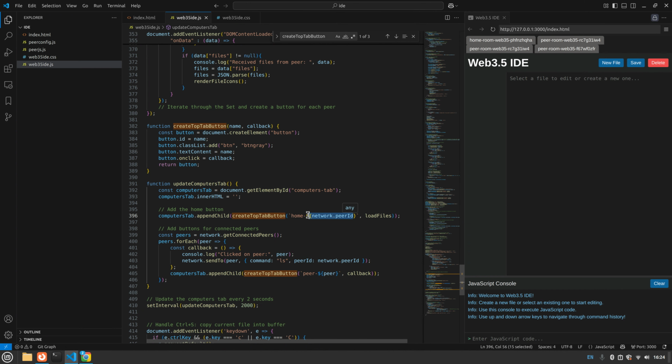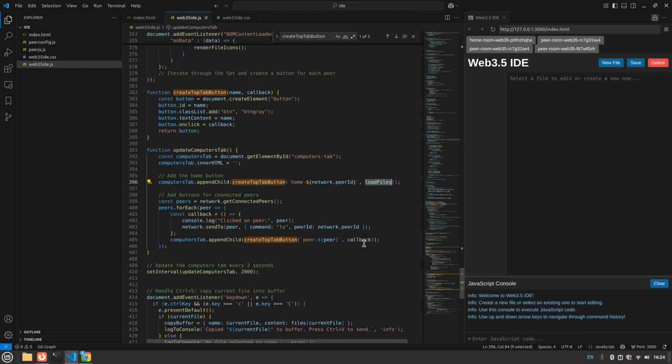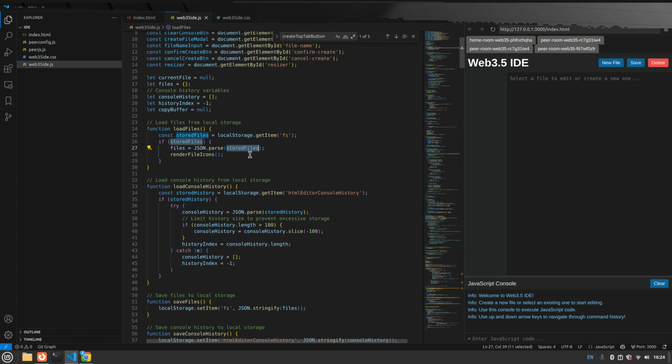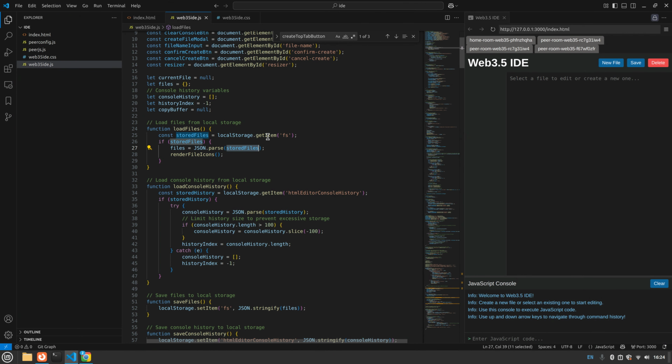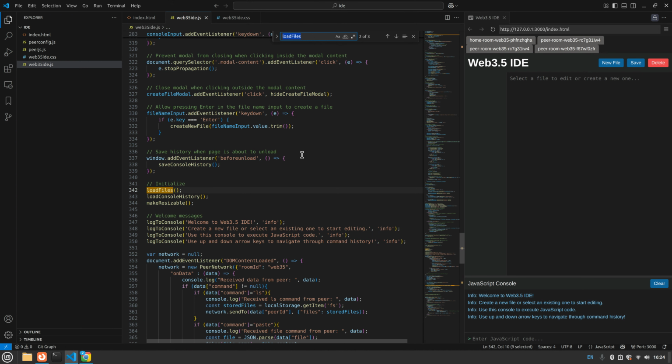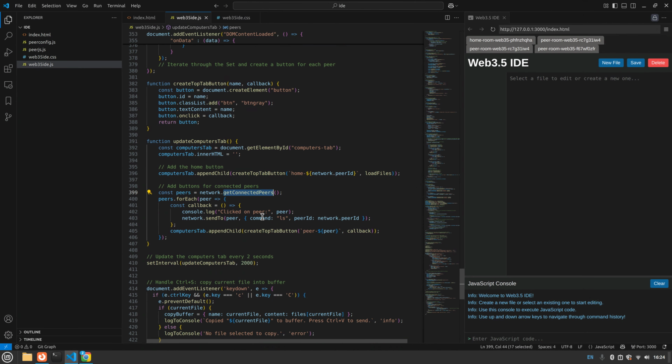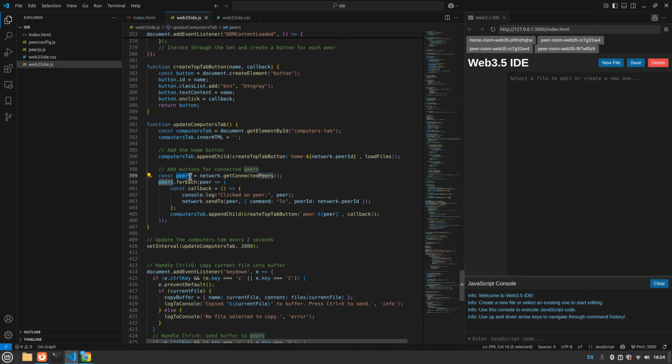So this is the peer network ID, create tab button, and having itself the peer load files, and then JSON. Yeah, this is load files, create tab button, and this is the peer, get connected peers.